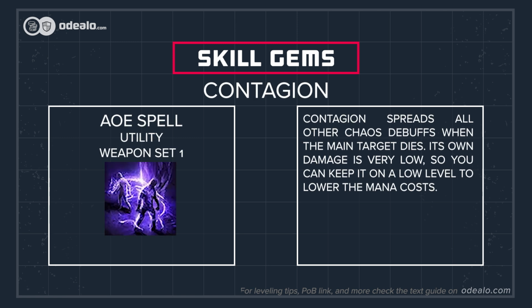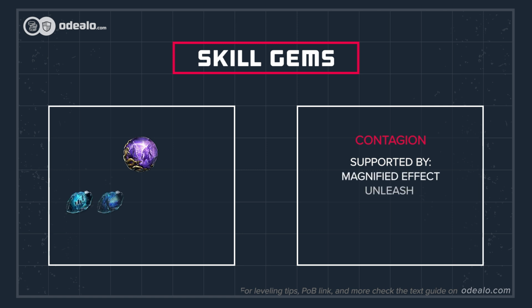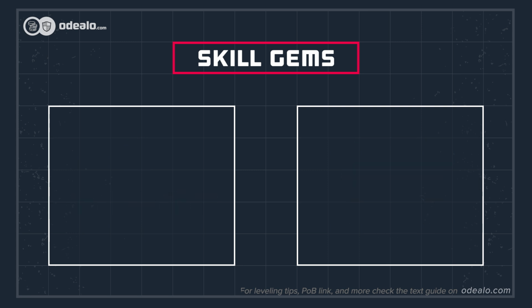Contagion spreads all other chaos debuffs when the main target dies. Its own damage is very low, so you can keep it on a low level to lower the mana costs. The Unleash support automatically targets nearby enemies, making it easier to start the proliferation. The Chaotic Freeze allows you to inflict freeze on bosses, although the build-up is very long.